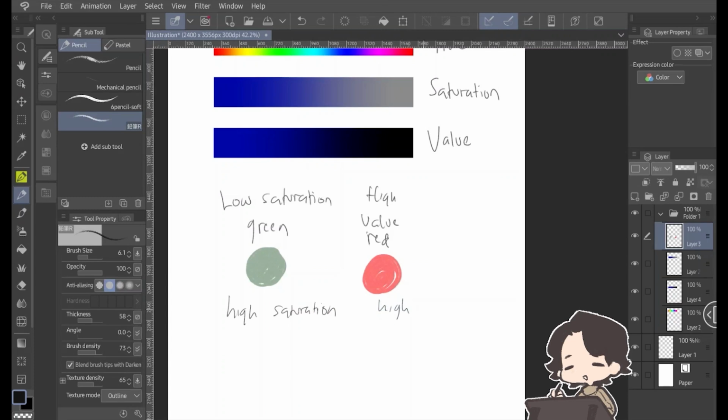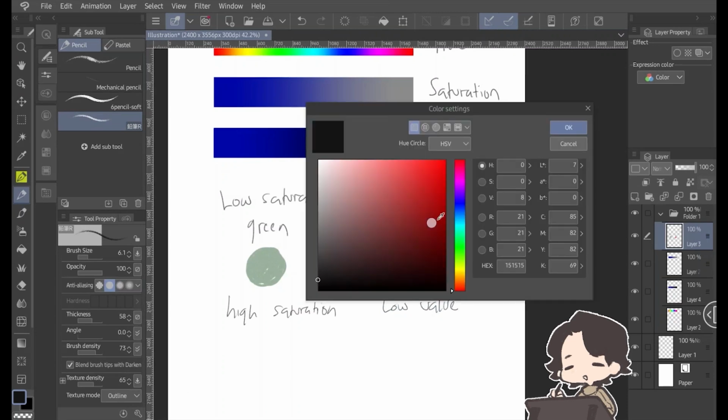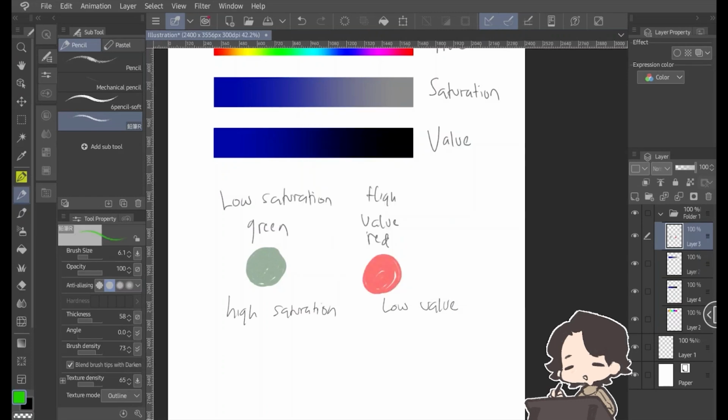And color with high saturation is bright and vivid, and color with low value is closer to black, like this.